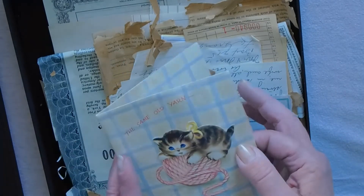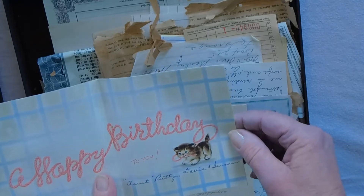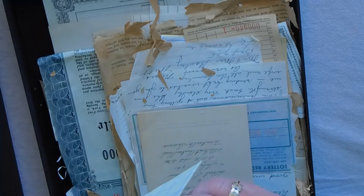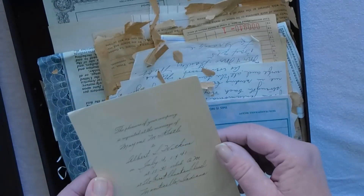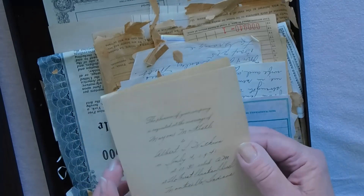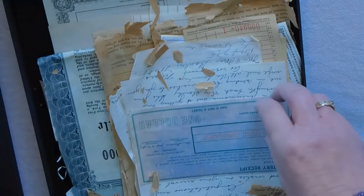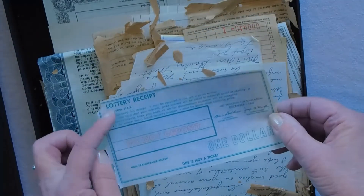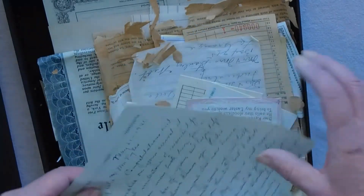The same old yarn. Happy birthday — is that ever cute? How they made cards back then, I'm telling you — we could all learn so much. That's a wedding invitation. I remember these. This is a lottery receipt, but we used to have a post office there. Money orders.